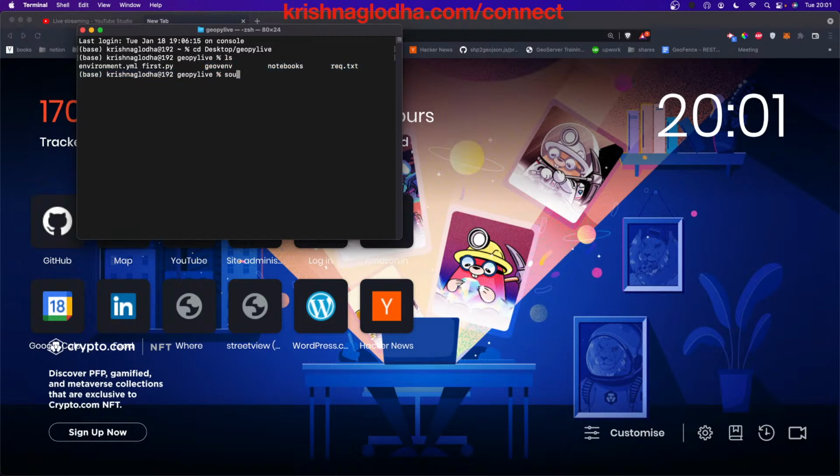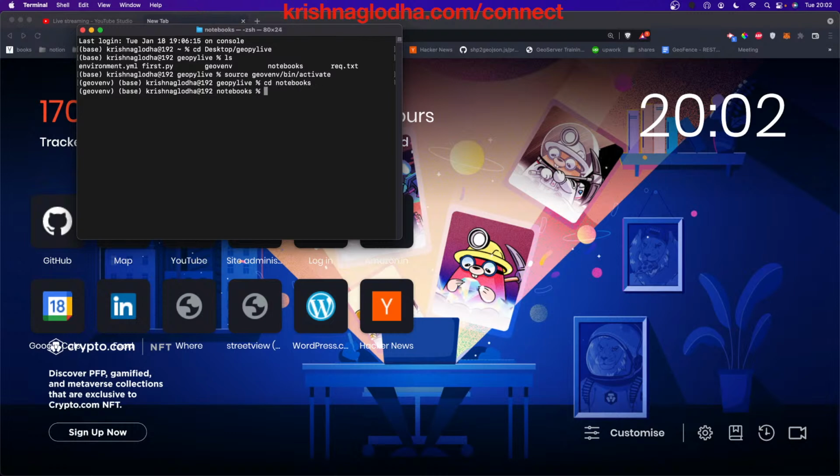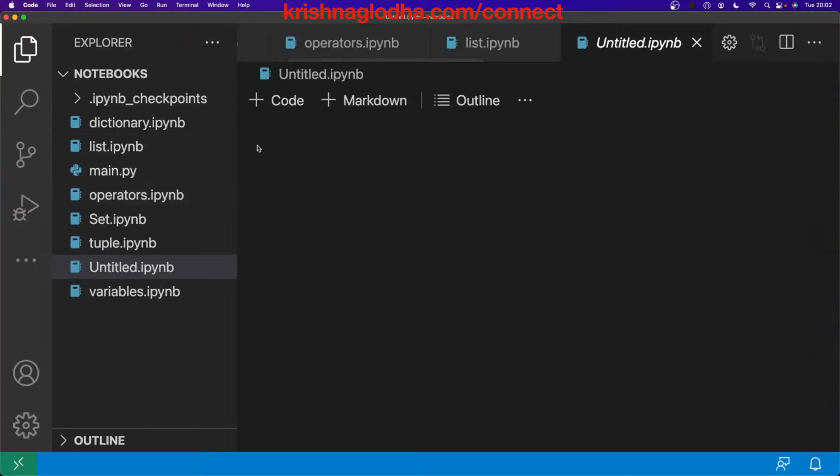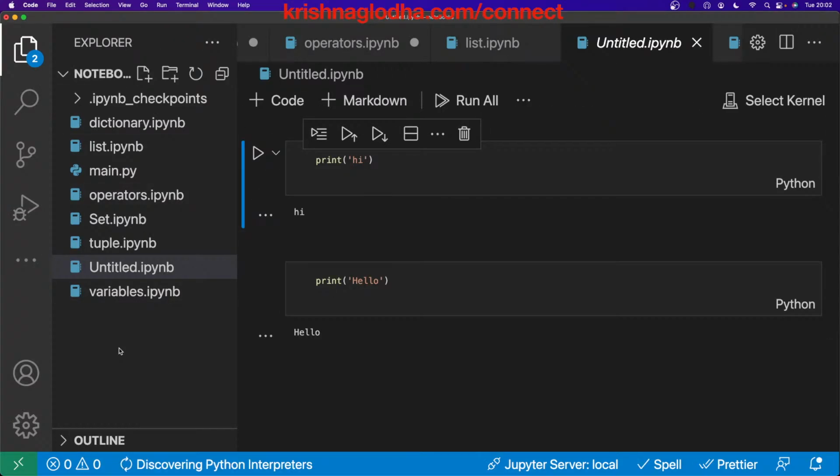The way I will do that is by going into the folder, then typing source GeoENV bin activate, and then I will get inside my notebooks folder and open it in my code editor. Now I'm using VS Code, but feel free to use anything else if you want.